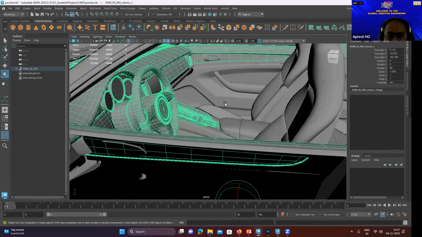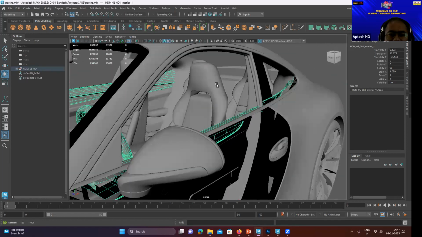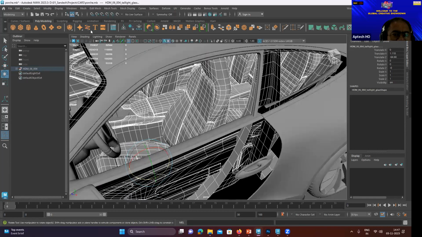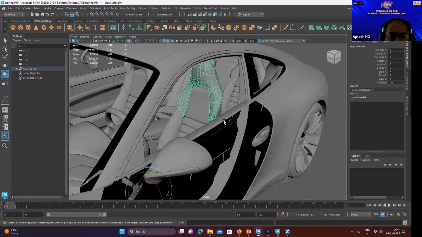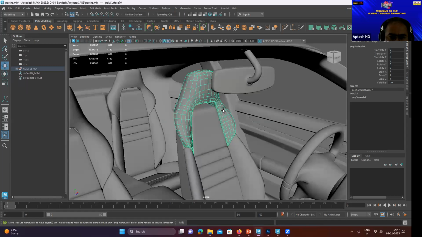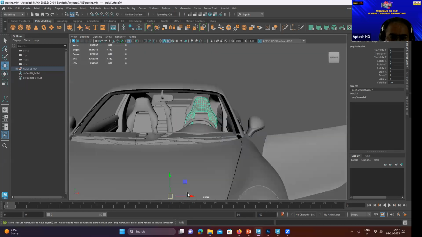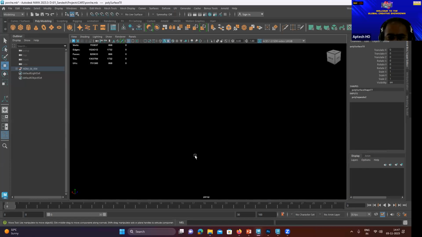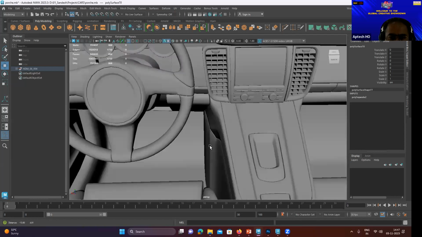If you can see, there is not a single mesh, although I just attached it, but if you separate it, see this. This upper part is made up of different geometry. Even you can go inside all these things.